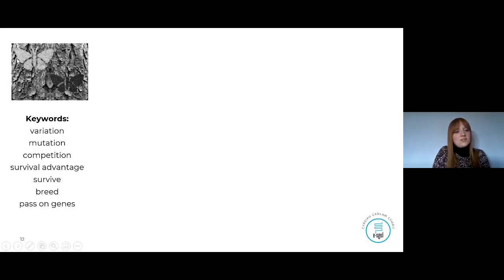Before the Industrial Revolution, these trees that they lived on were very light in their bark colour. So the light peppered moth were able to camouflage nicely against them. But after the Industrial Revolution, the bark of the tree started to darken because of the pollution that was released from the Industrial Revolution. And as a result, the dark peppered moth was now able to camouflage better than the light peppered moth. Okay, so let's have a look at this example then.